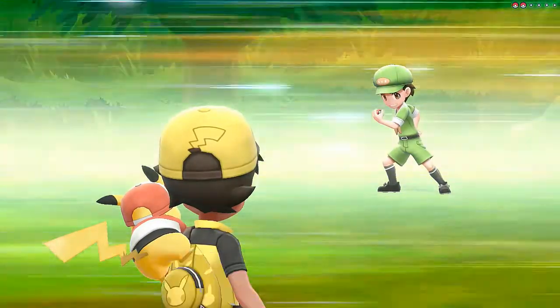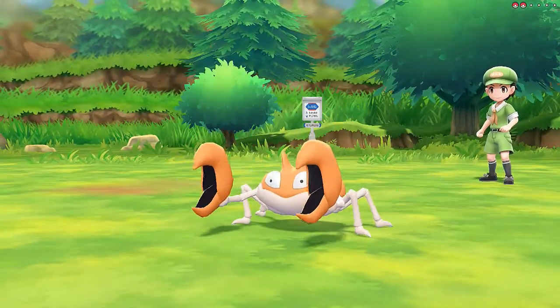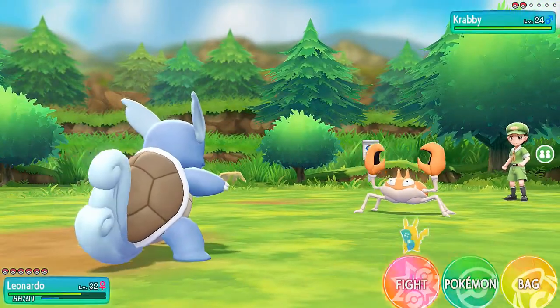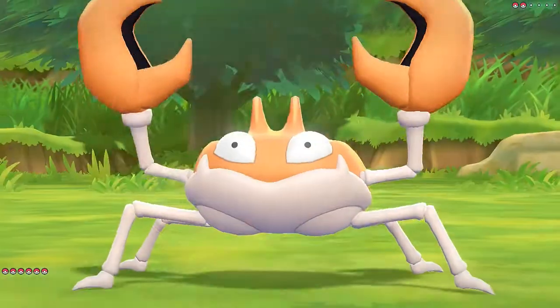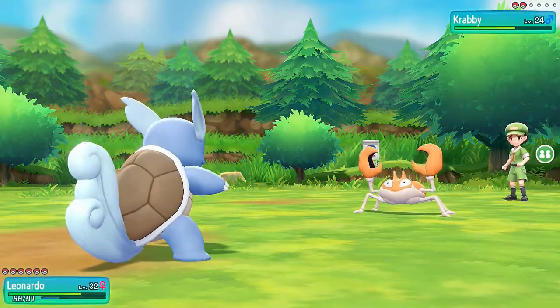Alrighty, so we're taking on Camper Trent right here. And he'll be coming out with a Krabby. Krabby the Crab Dog. And, well, kind of at a disadvantage, probably because of its defense, but we can use different types of attacks right here. So here we go, bite attack. Nice chunk, here comes that Leer. Look at this Krabby dancing his thing. It's doing its crab core and stuff.